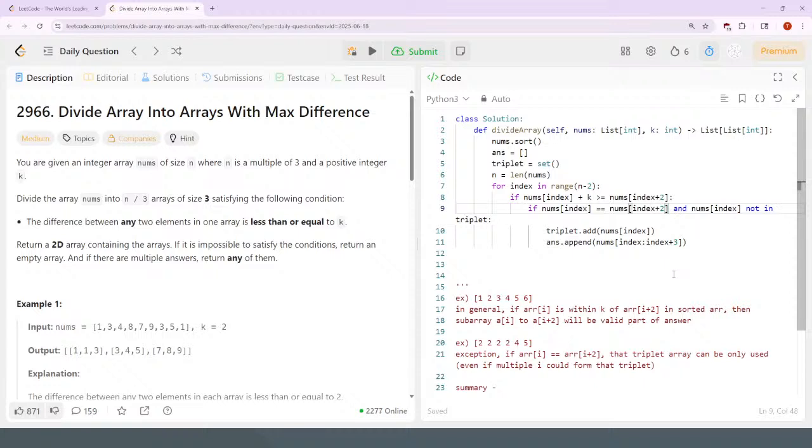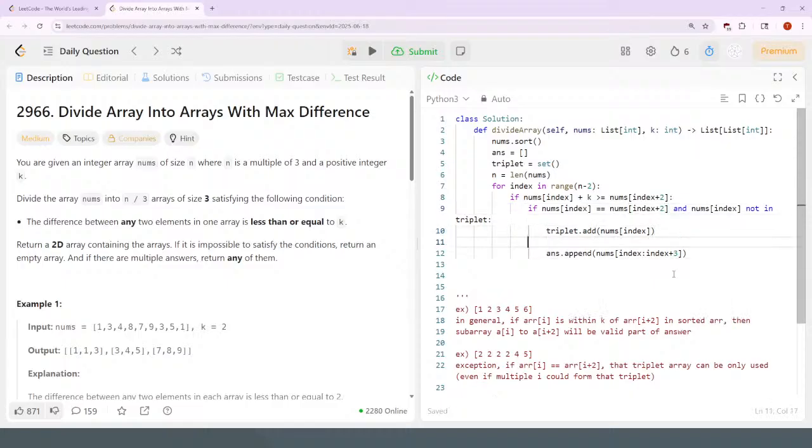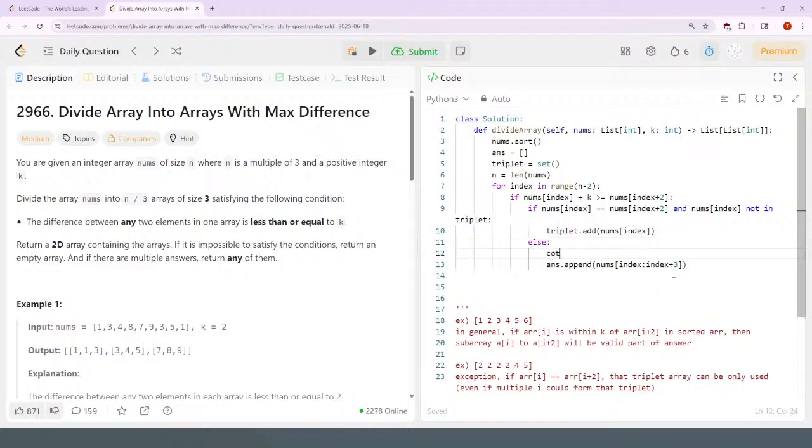If it's equal to, then I check if it's triplet. No. If it's equal to and it's a triplet, then I do this. Else, I continue and don't do this.